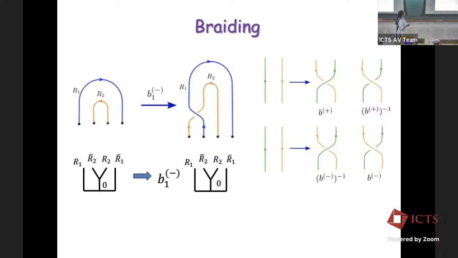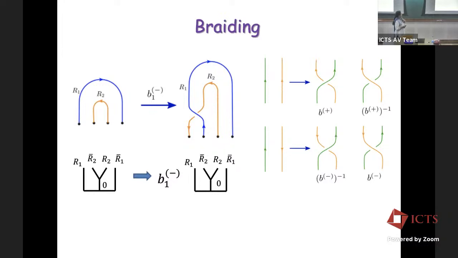The other thing you have to remember is that non-trivial braiding can happen between these two strands. So I'm putting a B with subscript 1 to remember it is strands 1 and 2, and the minus to remember the arrows. If this arrow is anti-parallel, the relative orientation of these two is opposite, so we put a minus sign. And similarly here, both are parallel, and if you do a braiding, we call it with a plus sign. Since there are only two strands, I didn't put the subscript, but if there are many strands, you have to put the subscript. And similarly, B1 minus here also.